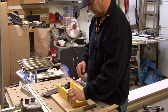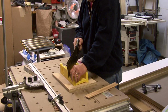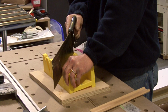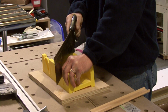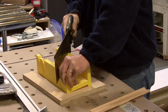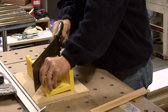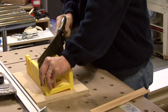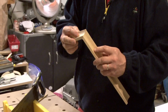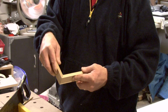And then if I wanted to use the same piece to check the corner, you can always start. If you have a little trouble starting, you just pull back and that will start your saw. There. So you can see, by making that angle, we make a nice 90-degree outside corner.